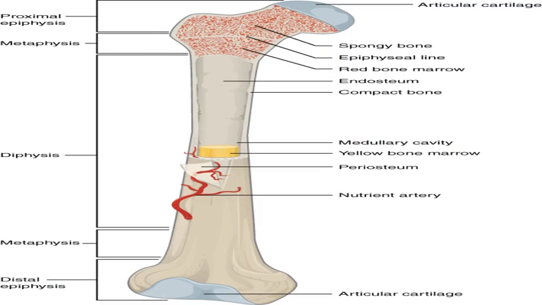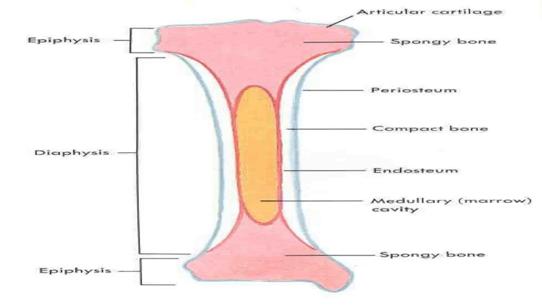Flat bones are thin and generally curved, with 2 parallel layers of compact bone sandwiching a layer of spongy bone. Most of the bones of the skull are flat bones, as is the sternum. Sesamoid bones are bones embedded in tendons. Since they act to hold the tendon further away from the joint, the angle of the tendon is increased and thus the leverage of the muscle is increased. Examples of sesamoid bones are the patella and the pisiform.